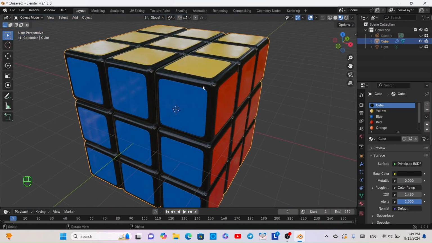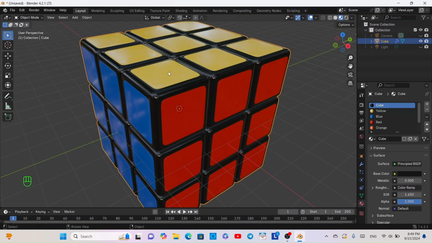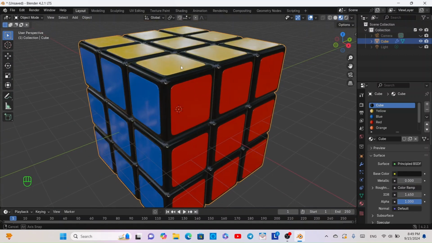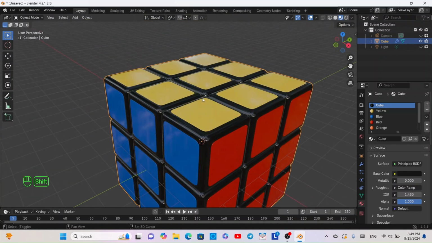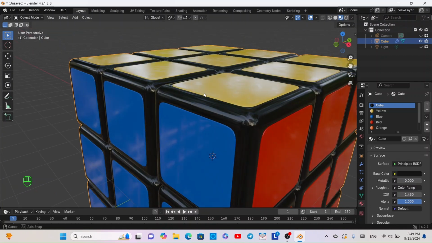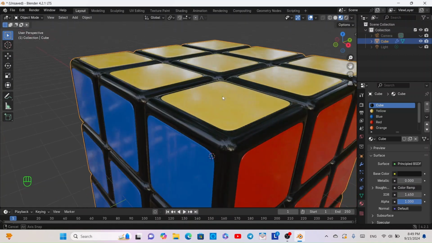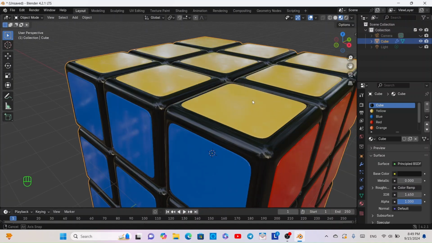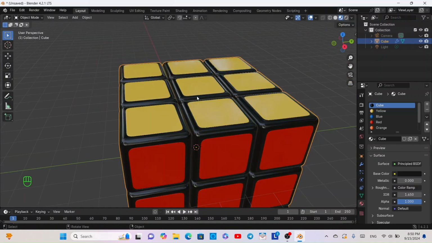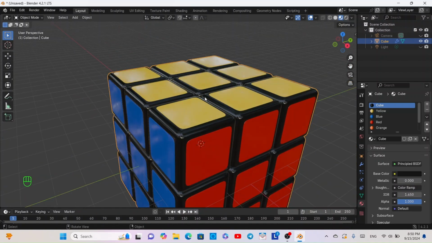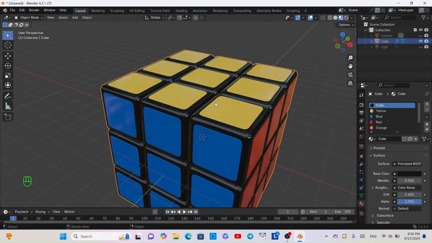One last thing we need to edit in the material is the fingerprint texture. It looks subtle, but there is a specific pattern that's repeated in all of these tiles. There's that plus or X pattern that's repeated in the exact same way, and this is unrealistic, so we need to make it randomized. To do this, we need to unwrap the Rubik's Cube.